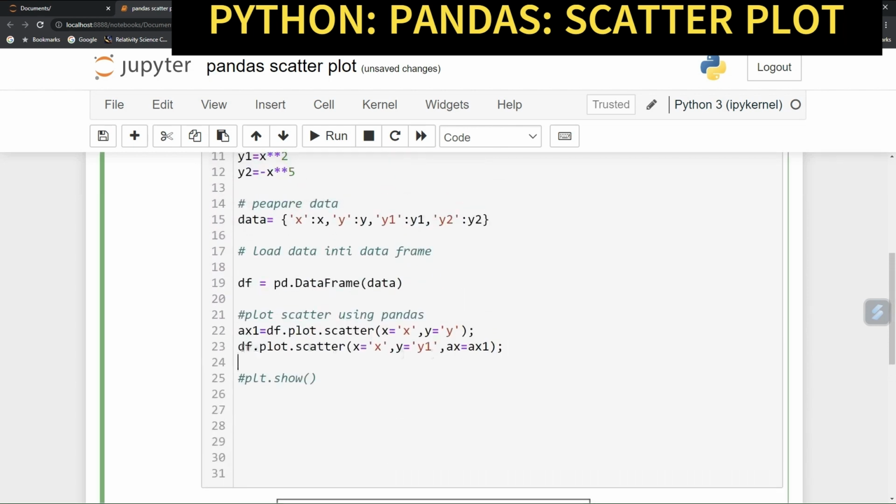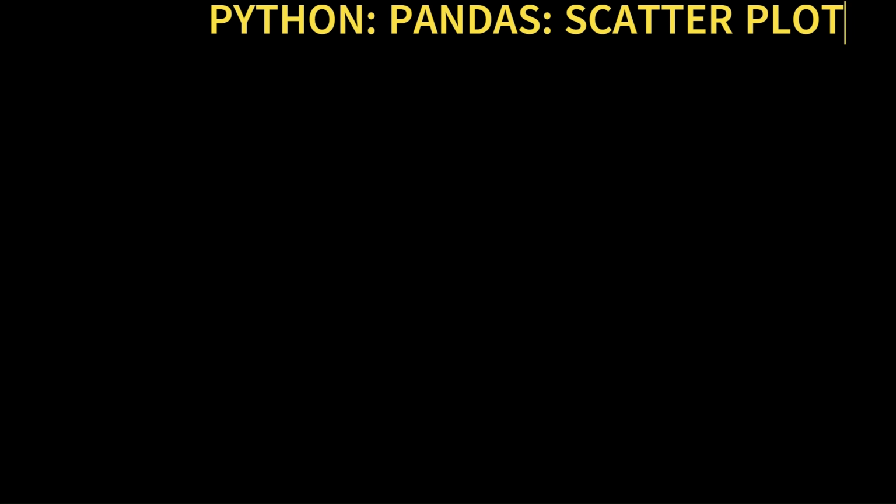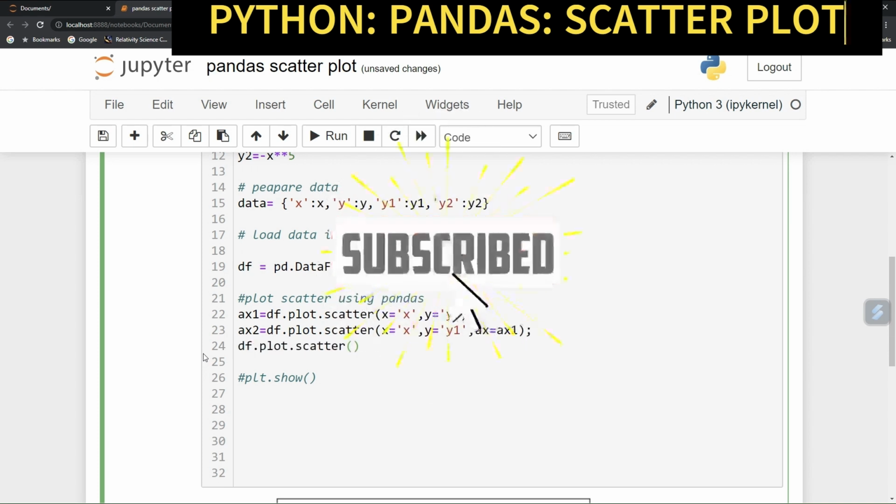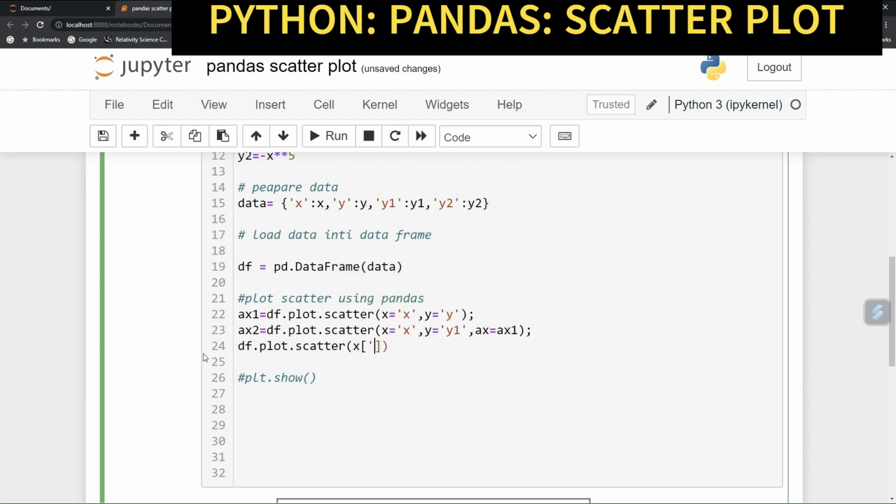Similarly you can plot the other plot. So for that just give here ax2. You need to type the command df.plot.scatter, your x column and then your y equal to your y2, and you also need to give ax equal to your ax2.